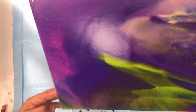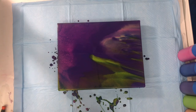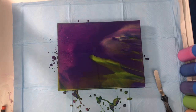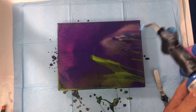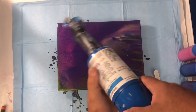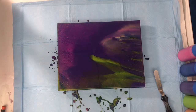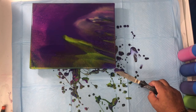Let's see if we get the reaction that I'm looking for. Just gonna leave it there to see if it happens. Get a little violet to finalize this corner here.